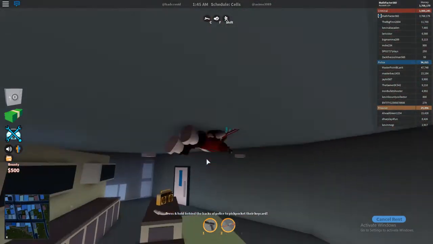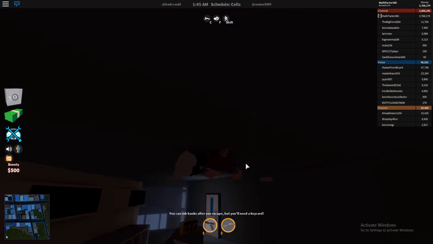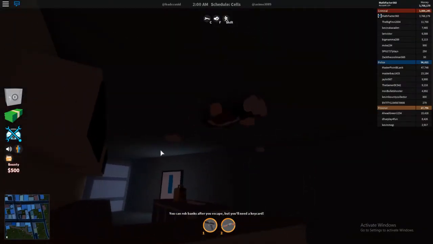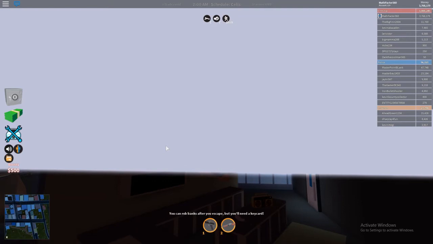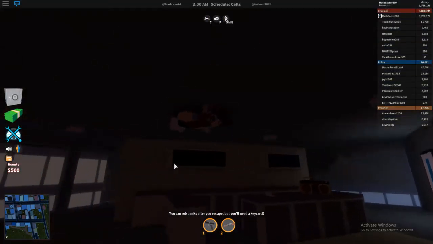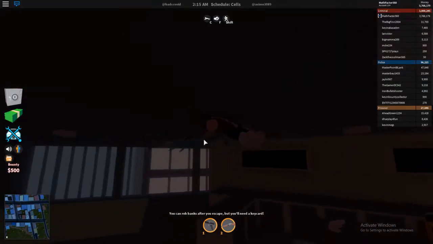Uh-oh. I'm stuck in the roof. I'm just gonna cancel the rent. I'm gonna click yes, cancel. Oh no, I'm stuck, guys. Oh no, guys, I'm stuck in the apartment and I closed it. Okay, I just found another glitch. I glitched in the roof, I kicked it out, and I closed the apartment on myself. I just found out a glitch and I didn't even do it intentionally.